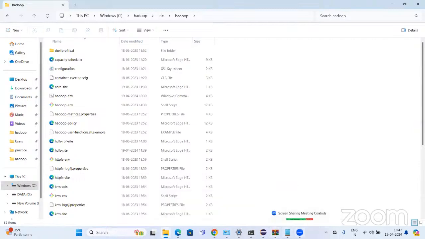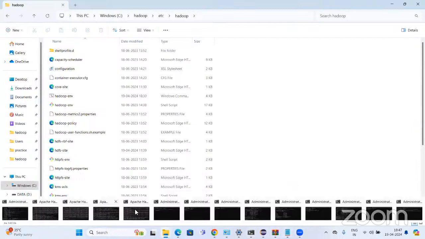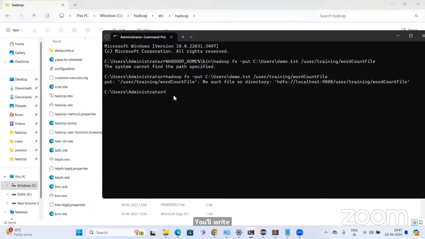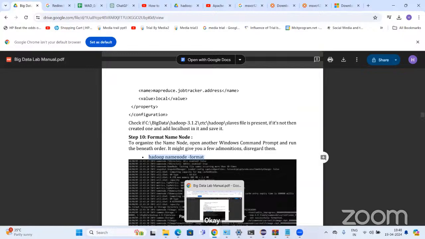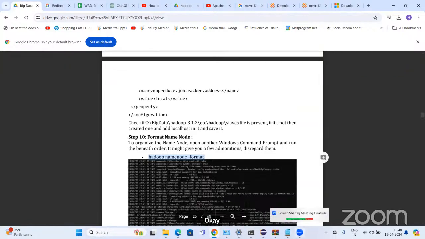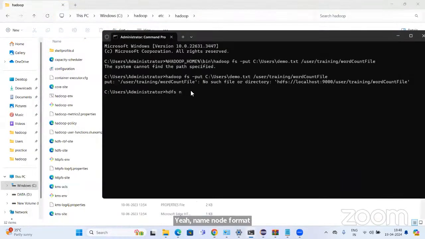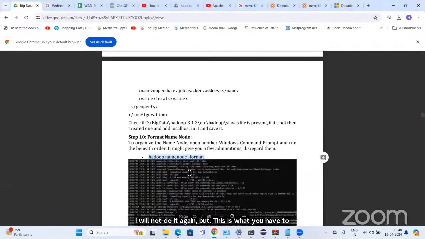You will write HDFS namenode format. I've already done that, so I will not do it again, but this is what you have to do. When you do this, you will see all this happening here.